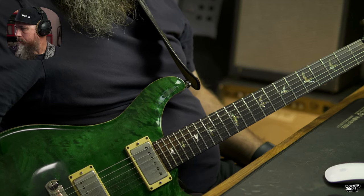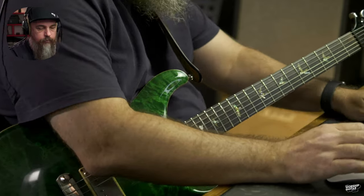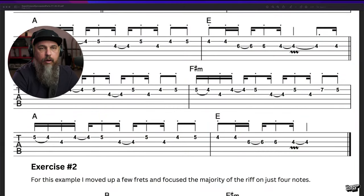And yeah, so hopefully that kind of gives you a sense that when you look at these tabs, and I'll show it to you one more time, like that over there.